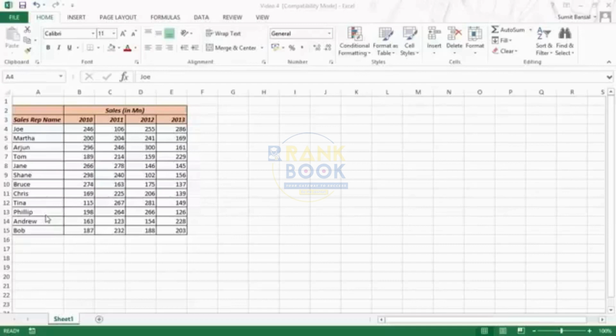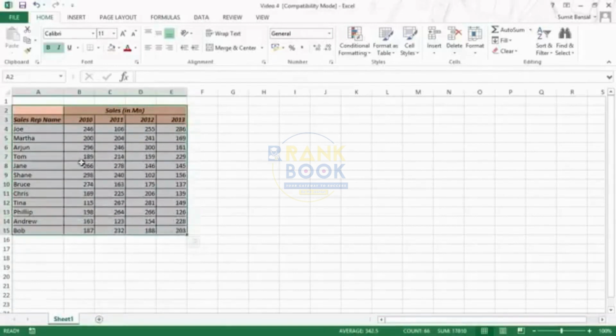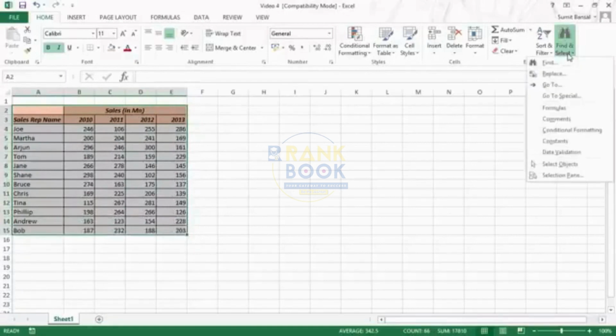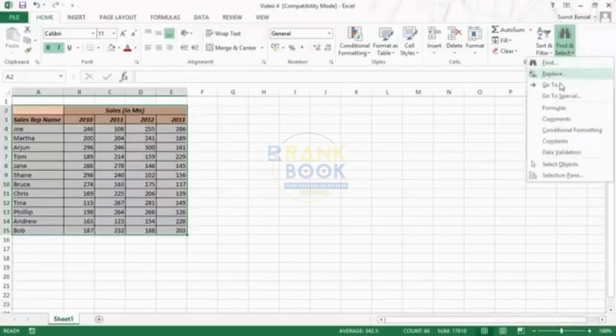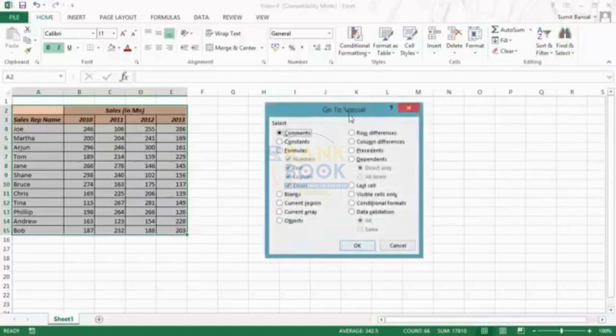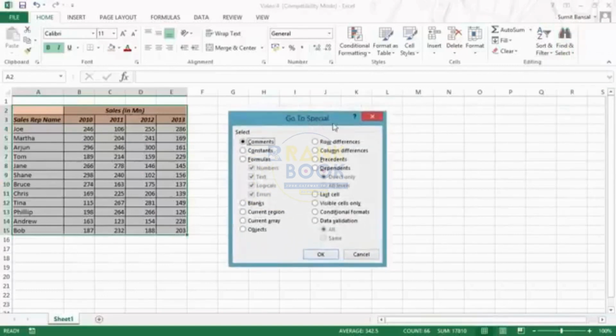Numbers so that maybe you can change the formatting for those. To do that, you can select only numbers by using a feature called the go to special dialog box. I first select this entire data set and I go to find and select, which is in the home tab and here in the editing group. I select find and select, and here I go to this option which says go to special, and when I click on it, it opens the go to special dialog box.